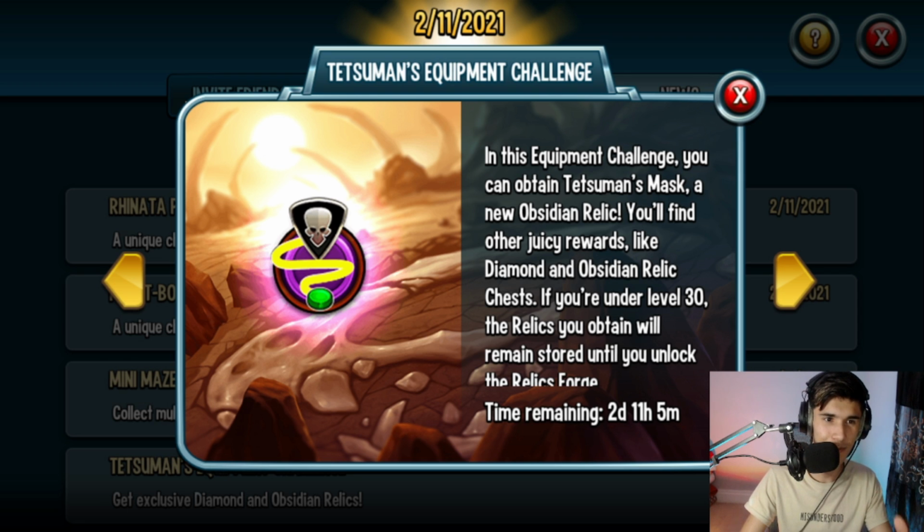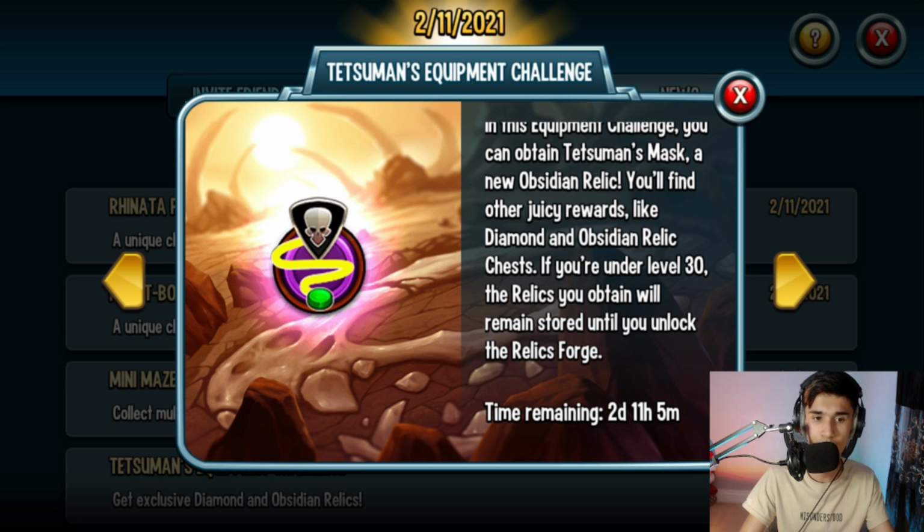So take a look at this Tetsuman's equipment challenge. Take a look at the description. In this equipment challenge, you can obtain Tetsuman's mask, a new Obsidian Relic. You'll also find other juicy rewards like Diamond Relics and Obsidian Relic chests. If you do end up obtaining an Obsidian Relic chest, you open it, and it's just a random Obsidian Relic, just like you open up a Diamond Relic and other chests.